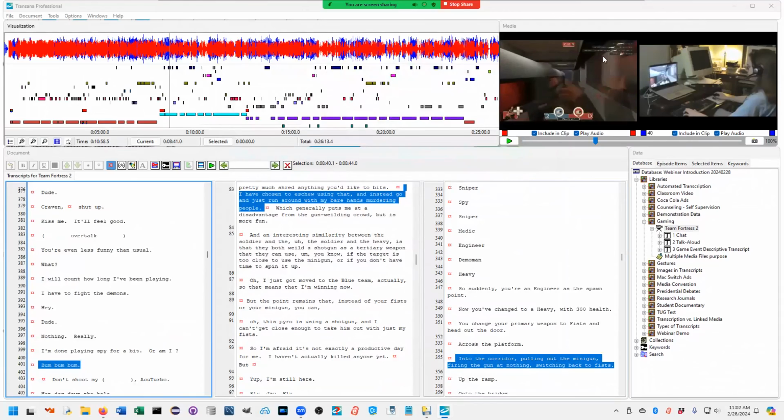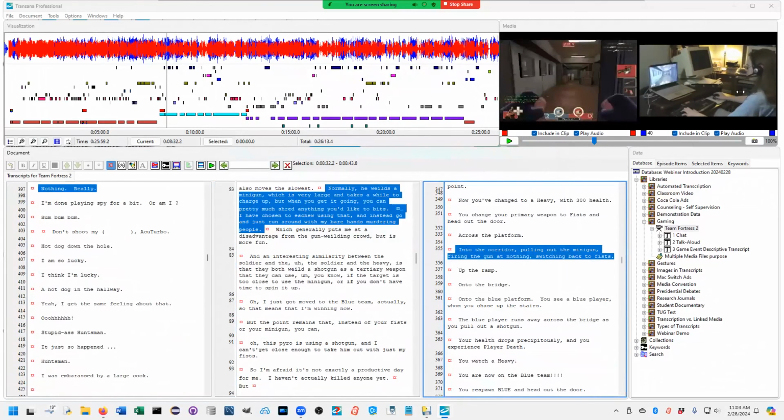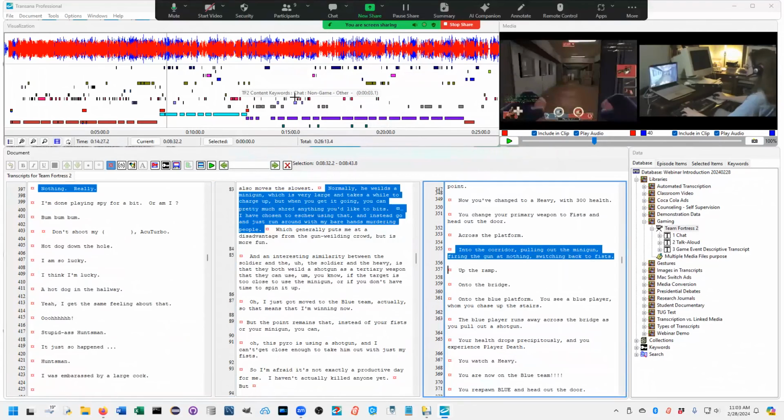So this is data where I had two separate videos that I linked together. You can see that what is shown on the computer screen here is shown full screen here as a screen capture. I created three separate transcripts because that's what it took to be able to understand this very, very fast moving data with really complex audio. And you can see I've done a ton of coding to it and did both coding and categorization to make sense out of this. And so Transana has the capacity to take really, really complicated data and allow you to make sense out of it using the tools that I have demonstrated in this webinar.